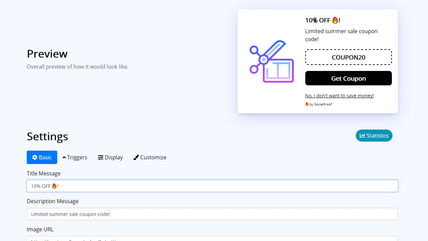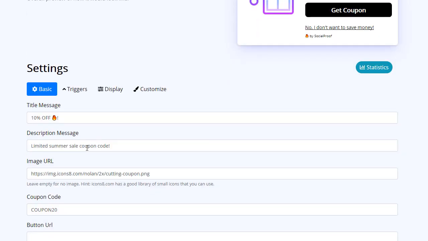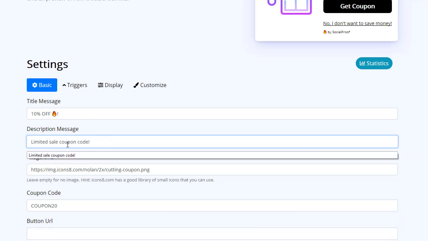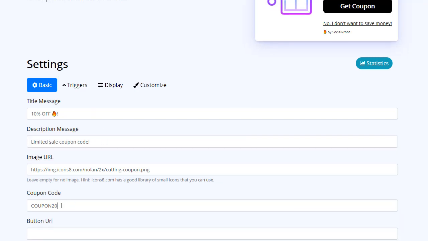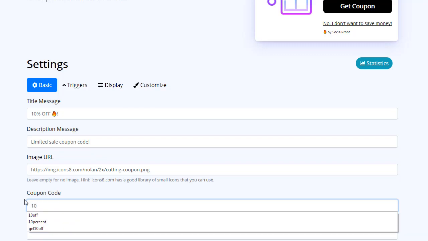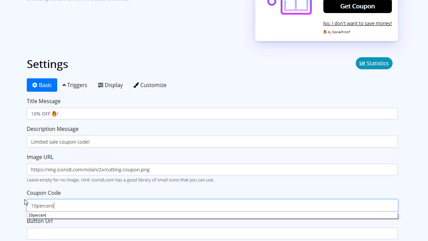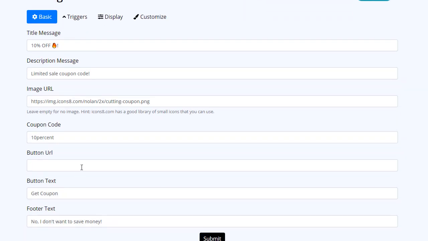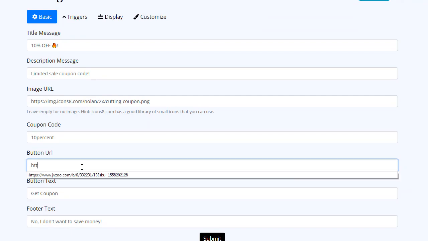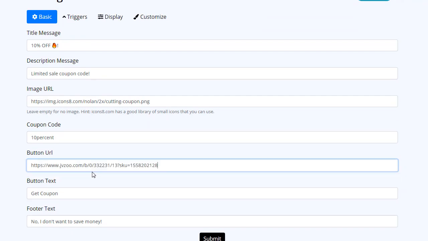This brings you to the preview of the coupon, and so I'm going to do 10% off, so it changes live right there. And I'm going to put limited sale coupon offer right there, and you can put coupon 10%, okay? And you can put a Google URL if you want, PayPal or whatever, that's my JVZoo one, and get coupon and so forth.